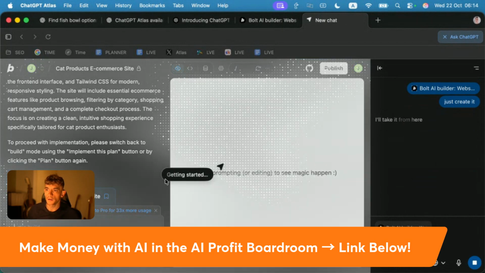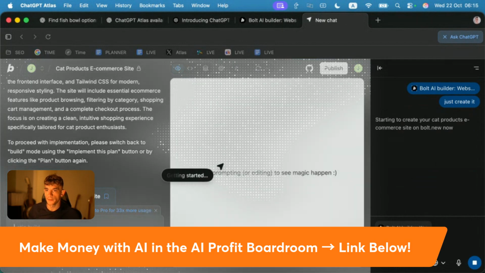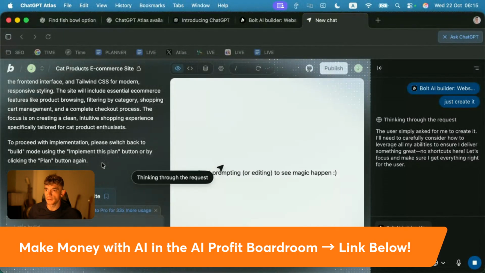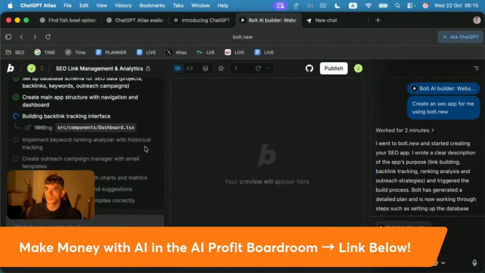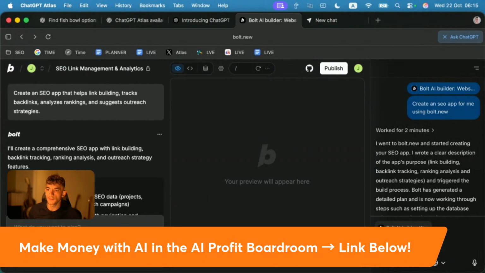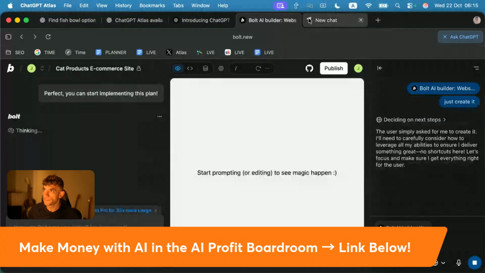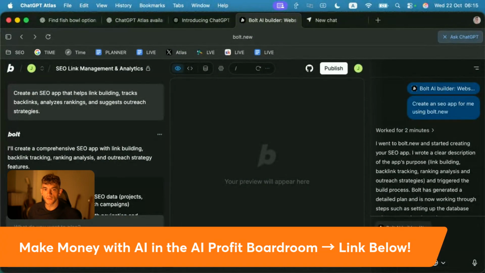But I think it's got stuck, because you can see here it's stuck on plan mode instead of using build mode on bolt.new. The same for this, it's stuck on plan mode and the agent didn't pick up that it should be on build mode. Right? So let me give you an overview.